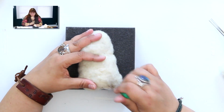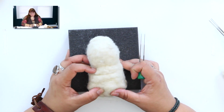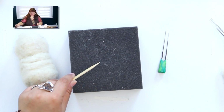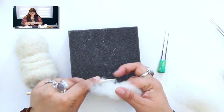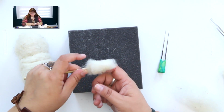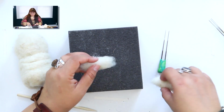So just kind of needle felt that little area. If you need to, you can add more wool on. Now, if I wanted to, I could make this into a horned owl pretty easily. I would take my chopstick right here, and then I would take some extra core wool and pull some off, and then wrap it around the chopstick right here into a little bit of a cone. It doesn't have to be really thick, but just kind of pull it off like that. Give it a couple of pokes with your needle.